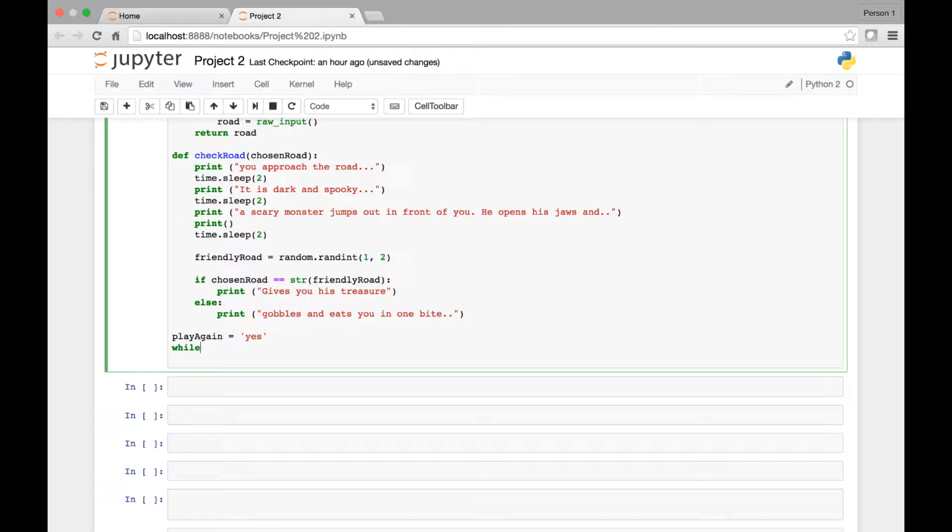So I can use the while statement: while play again is equal to yes, or play again is equal to yes, or even play again is equal to, let's say, upper yes, or even play again is equal to yay.